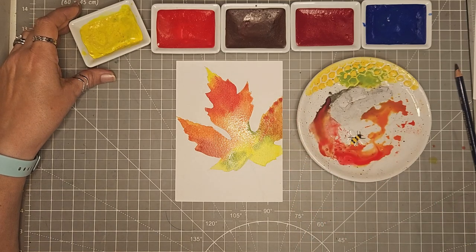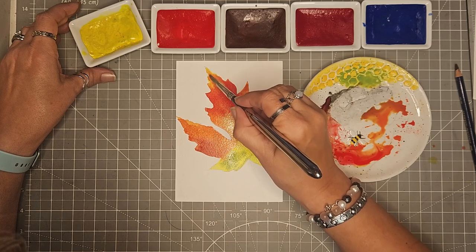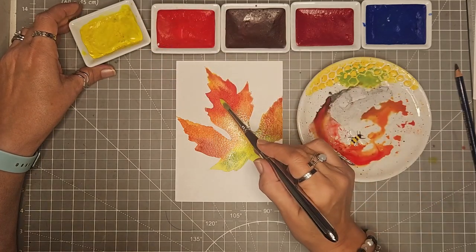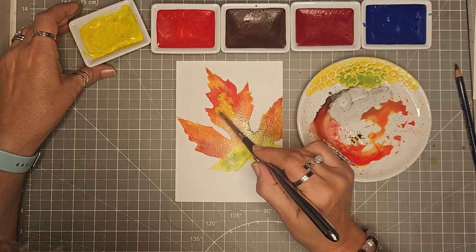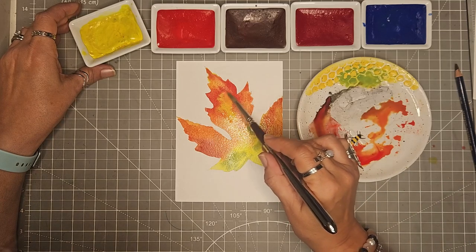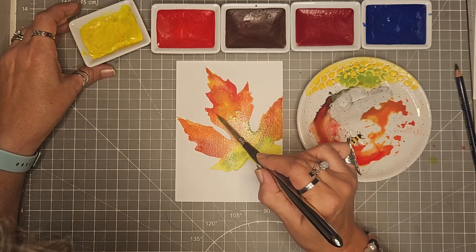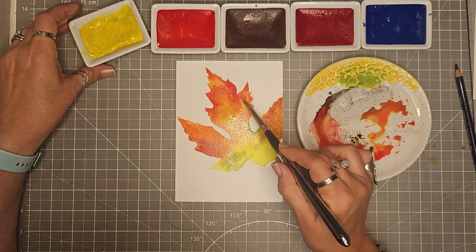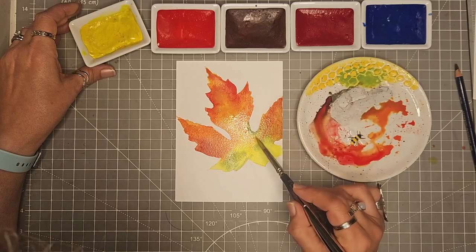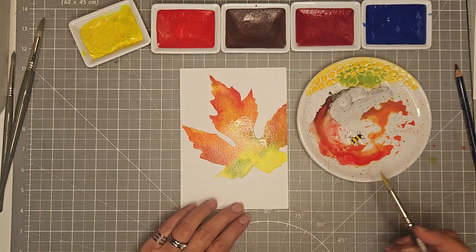Right, now that I've got everything down, I just need to make sure I'm happy with how it's kind of turned out. Do I want to add, like, I feel like there should be a bit more yellow in here. Yeah, I think I like that better. And I quite like the contrast. I mean, it's still wet, so it's quite hard for you to see.